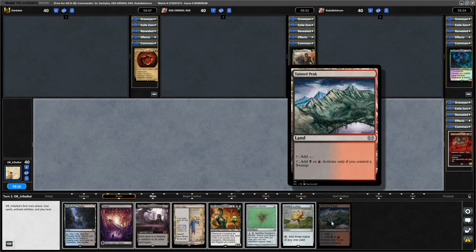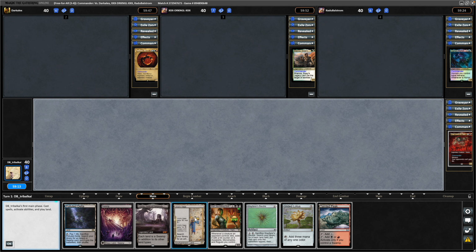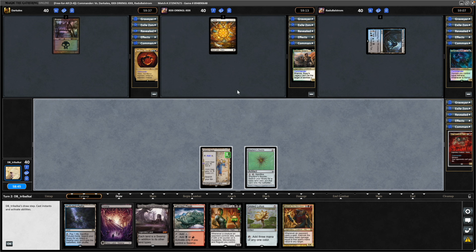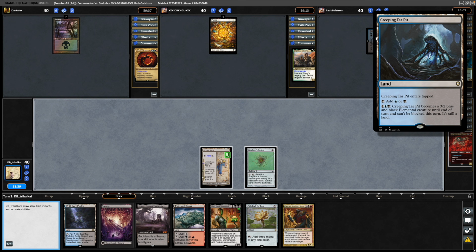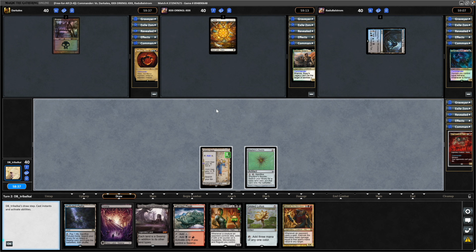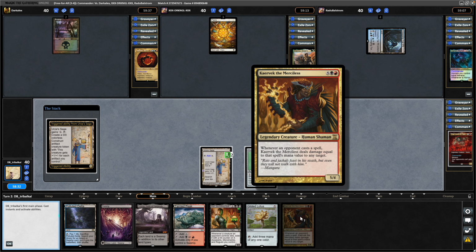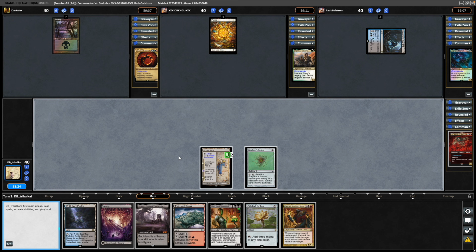Alright, and into a Tainted Peak. Plenty of access to swamps here, so we'll get the countdown going with the Urza's Saga. And definitely play a turn 1 Wayfarer's Bauble. And no plays from our opponents, just a Creeping Tar Pit coming into play tapped. We draw into the original version of this commander, Kervek the Merciless. So I think we're fine to go for the Tainted Peak here.